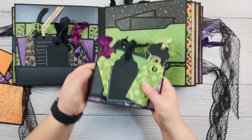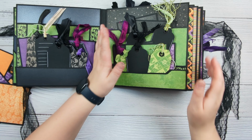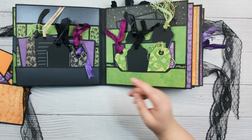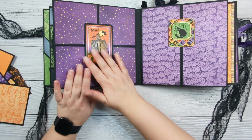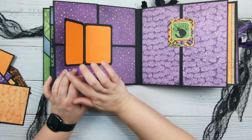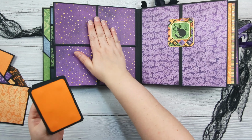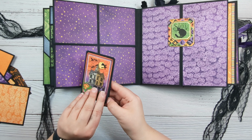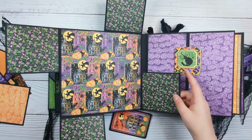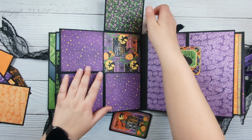And again, you have lots and lots of different tags and mats and whatnot. And again, another one of these. So this page is a little bit more simplistic. This actually pops open, but it is a magnetized piece, so it comes off. It's magnetized on the back to attach to here, and it's magnetized to stay closed as well. And then these just pop open just like this. You have plenty of space in here as well.